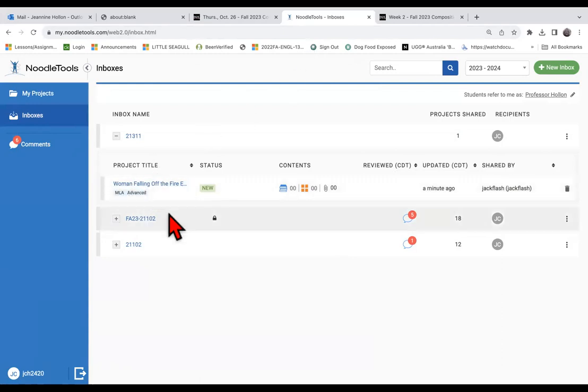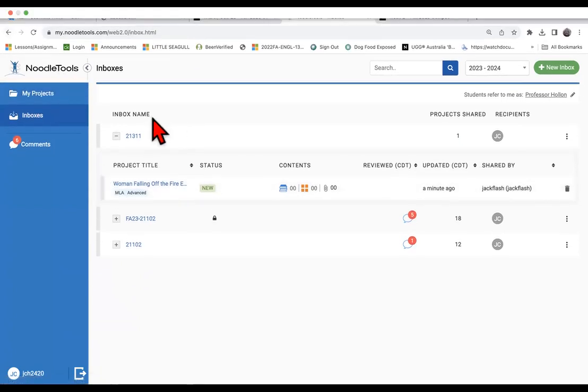So this is yours. This is another class here because I've got several projects going on. Whenever I send you an email and talk to you about your NoodleTools project, don't be surprised, because I might be looking at it at 3 o'clock in the morning. It'll tell you when I reviewed it, when you last worked on it, or if I was the last one to look at it. I can't work on it, but I can give you suggestions.